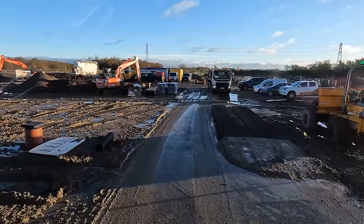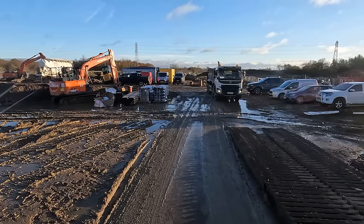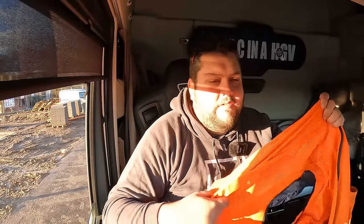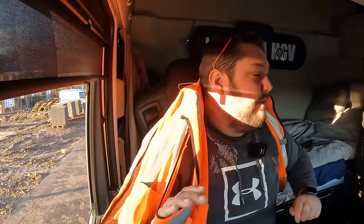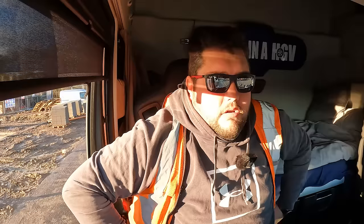Right, where do they want me? That's the question. I've got no idea. Right, the mirror situation really annoys me on this truck because you've got to press it four times to get to the left. I don't know where they want me, but yes, this site looks very, very muddy. This looks like it's going to be fun. And like I said, I think I'm going to be here quite a while. Right, let's go speak to someone and see where they want me. See you in a bit.